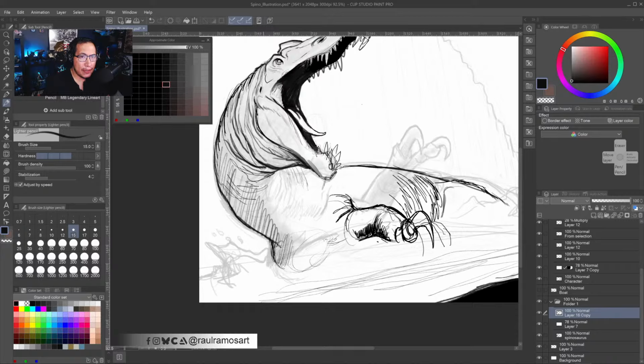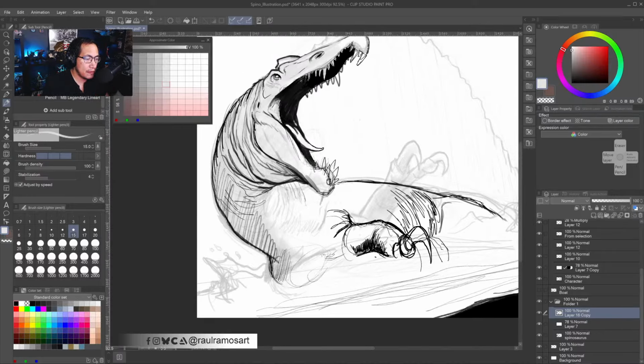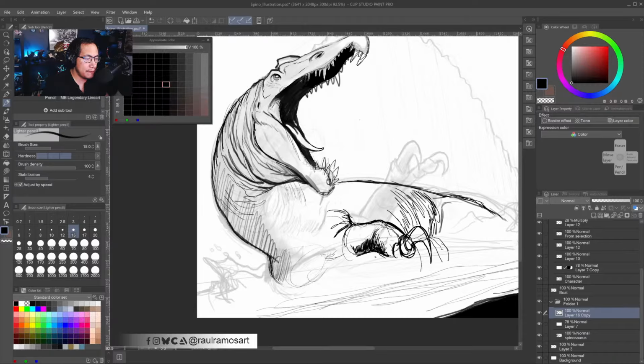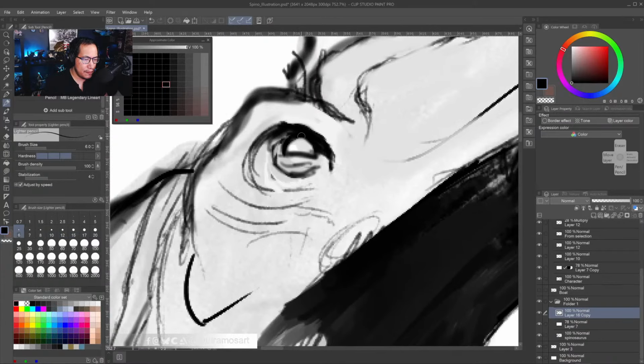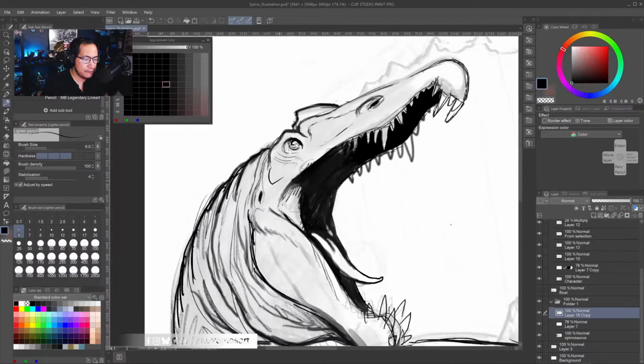A nictitating membrane like an alligator, Corey? You could, yeah. That might be cool. The only thing is, if I put a nictitating membrane, it makes sense logically, because he would be afraid of harming his eyes. But I don't want to obscure the view of his eyeball. I want to see the pupils. Maybe it's a partial covering, like it's starting to cover his eye but not fully covering. I don't know.